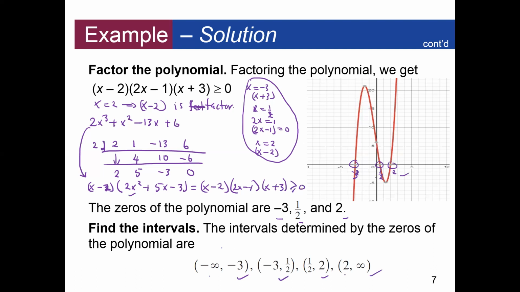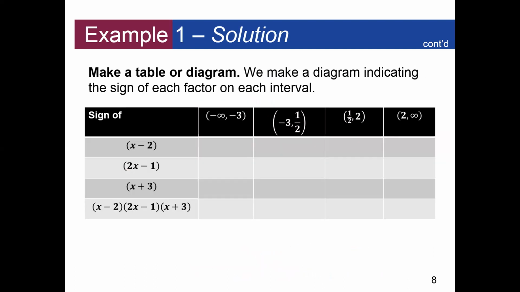So if you have this on the number line, right, you have negative 3. Okay, let's say 0 here. You have positive 1/2. You get 2, and then to positive infinity. So that gives us these intervals. Now, once we have these intervals, we can go to step 4, where we find the table of the diagrams that we have. So we make a table or a diagram.